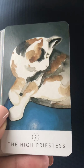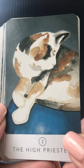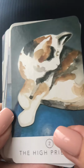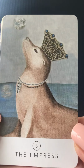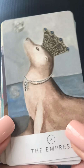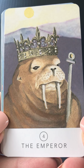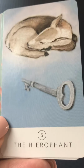The High Priestess, the Calico Kitty. She's got her little tattoo of the moon there on her forehead. Here's the Empress looking at the moon. Very pretty. The Emperor with the sun. I love this walrus as the Emperor. I really like the images on this deck.